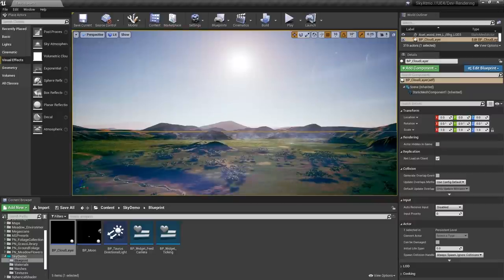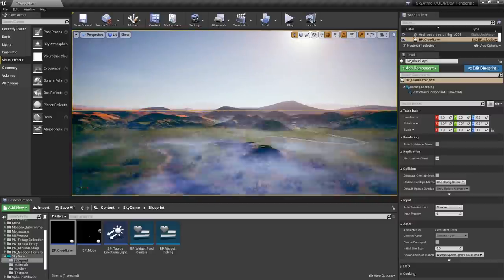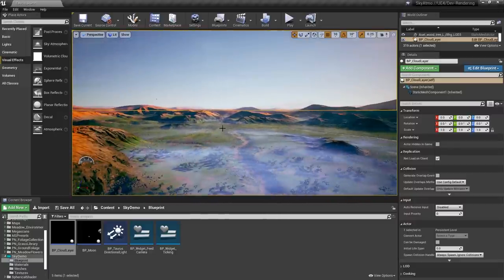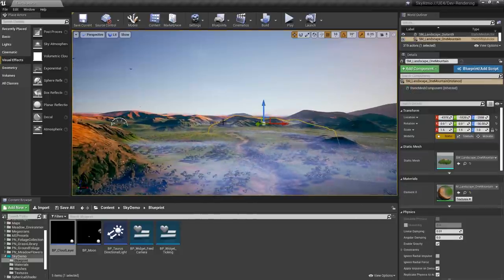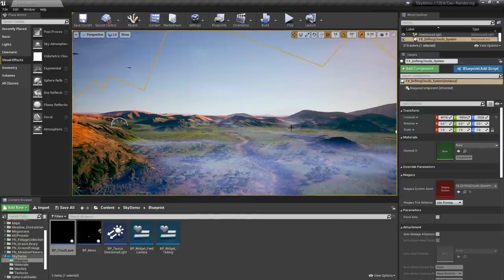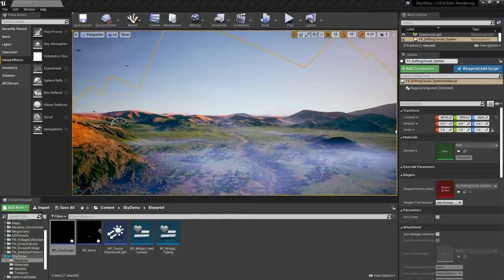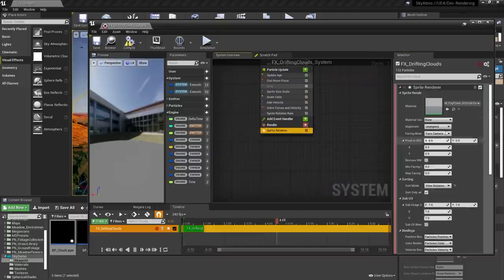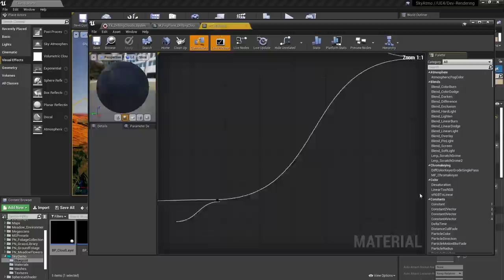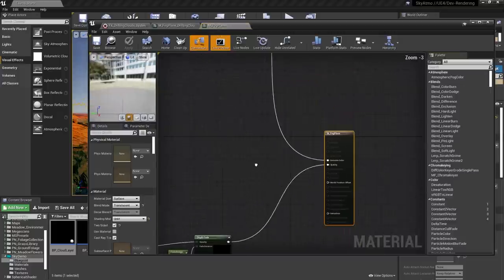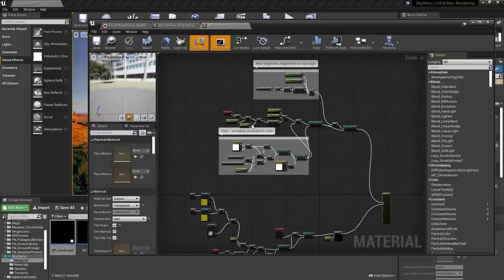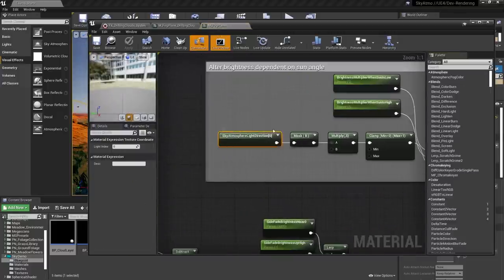Now, this entire material integration that you have here has other purposes as well. There's all kinds of things you can do with it. One of the things, for example, I have over here is a simple example too, but I have some smoke drifting through the whole world. That's a Niagara particle system. That's not that important. What is important is the material that is attached to it, because that material is also reading into some of this information.